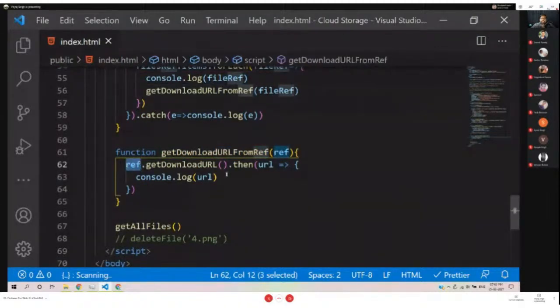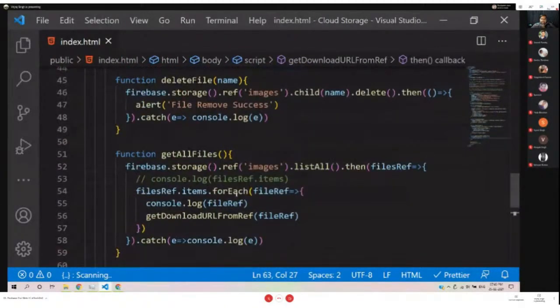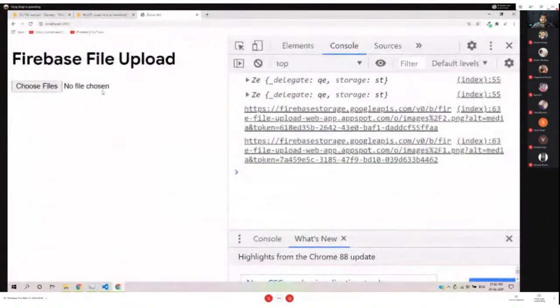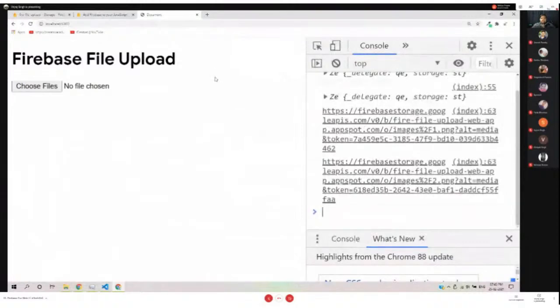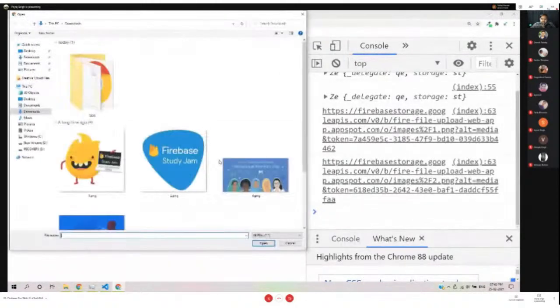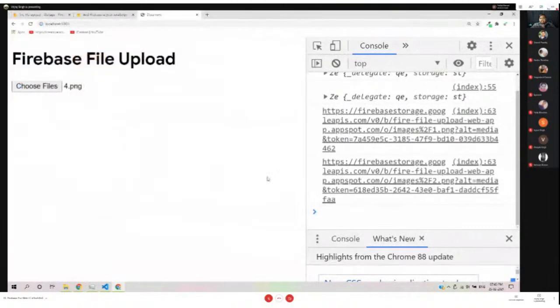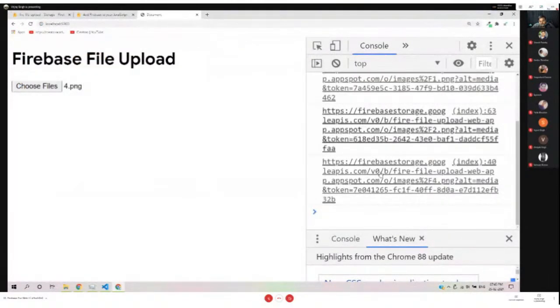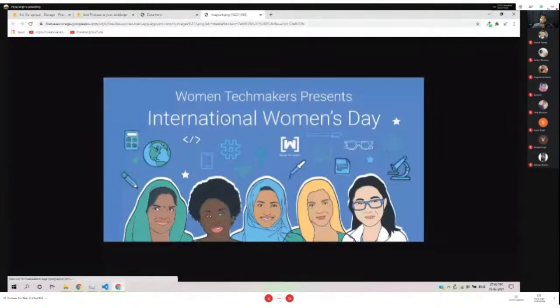So this is how we can get the URL, and that's it. I'll just save, and I'll reload this page again, and this is the downloadable URL. I will upload maybe this one, 4.png. I'll click on this and the file is uploaded. When you click OK, this is the downloadable URL for this image.